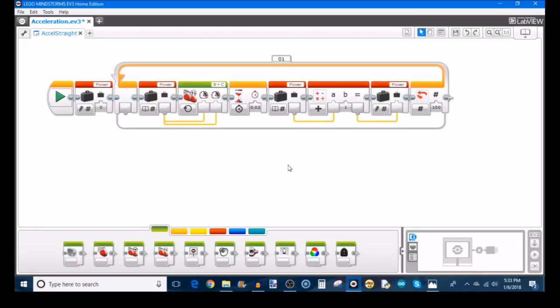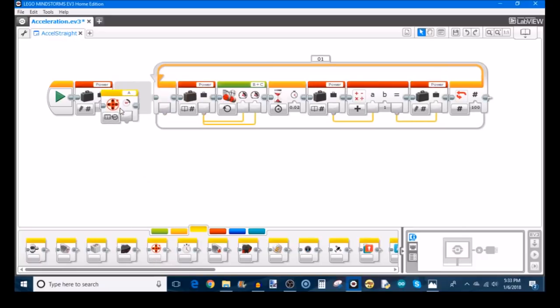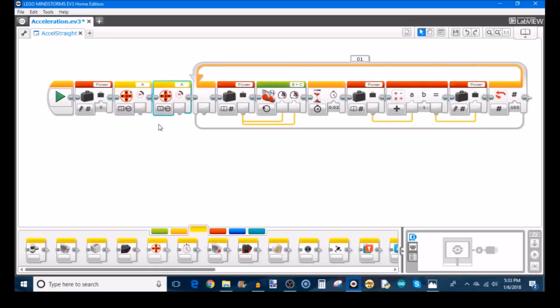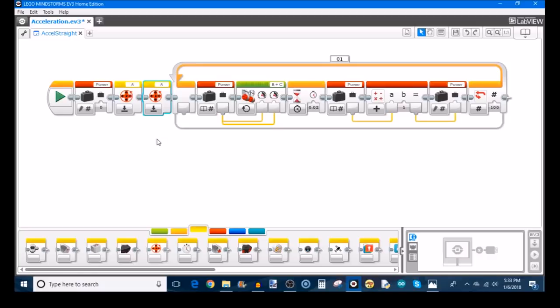The first change that we're going to need to make to this program is to put two motor reset blocks at the beginning. And these are found under the sensor section. This is the motor rotation block, and you're going to put two just before this loop. And the reason is because, as I said before, this drive straight program works by looking at the difference in degrees between the two drive motors. So if they already start different, then any chance of getting the robot to drive straight is out the window. So you need to make sure that both drive motors, port B and port C, are reset before the program actually starts. Now we can go inside the loop and continue making changes to our program.